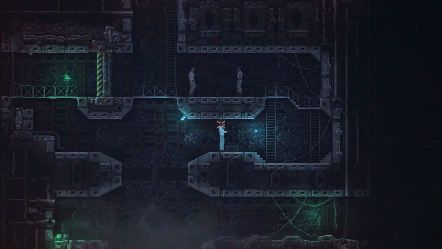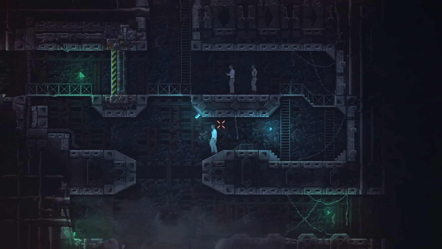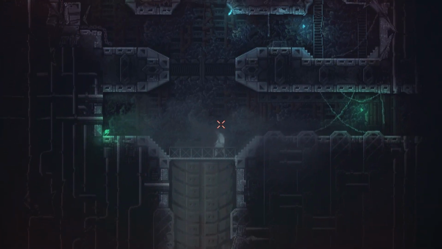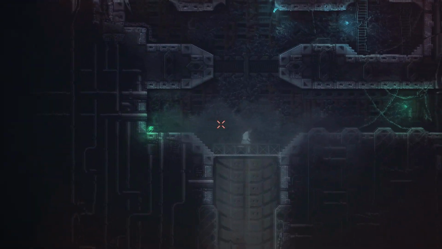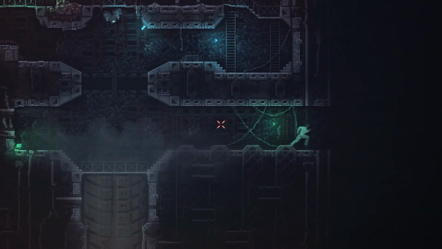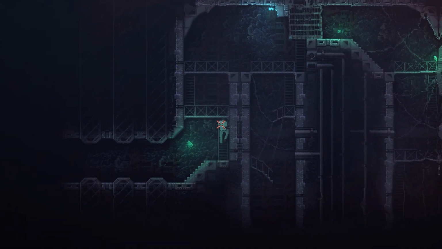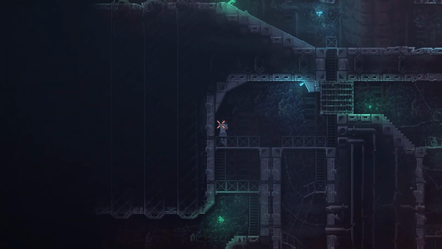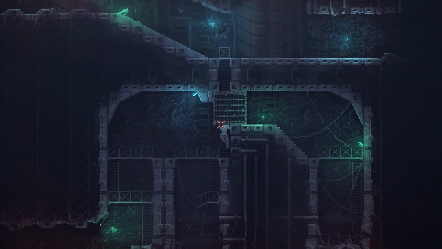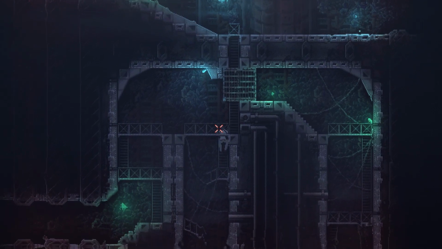So, see, this lever is missing a rod, fair enough. Reckon I'm supposed to find it somewhere, probably. Now, these are obviously a lot more simple because you have a lot fewer abilities as a human. There's only so much you can do.